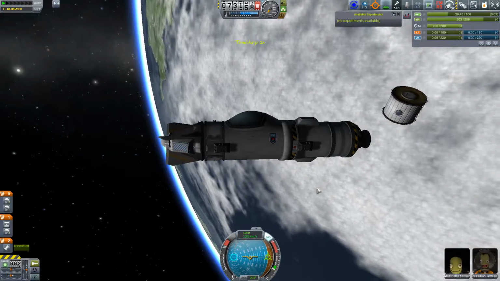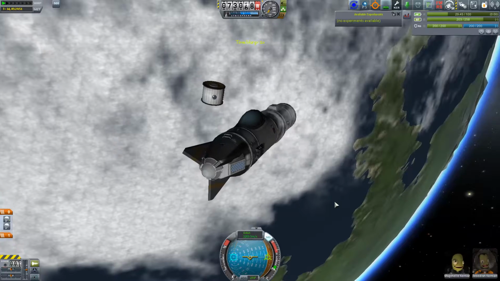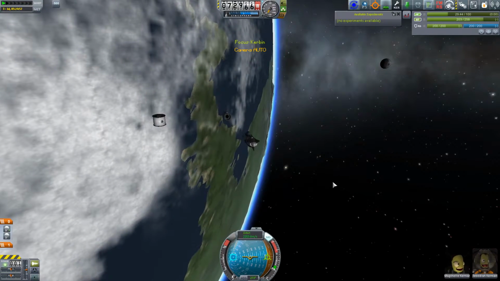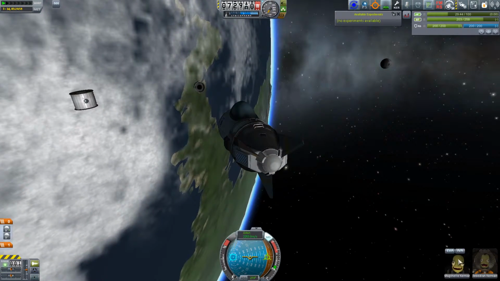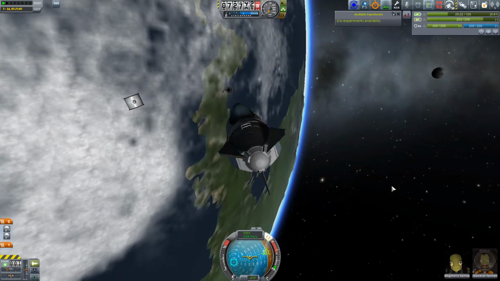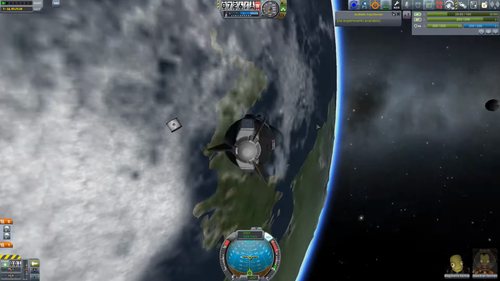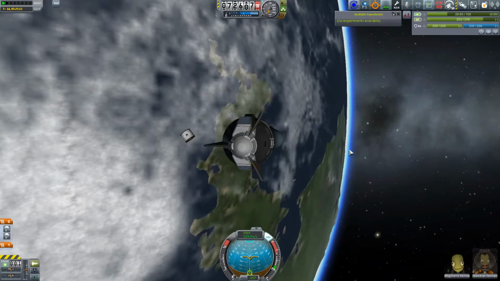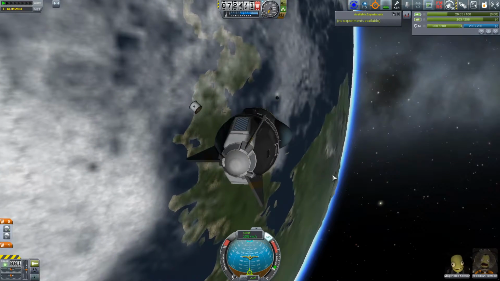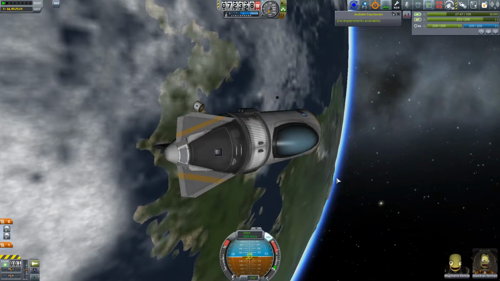Okay, so at this point we can jettison this tank. Okay, so now we are set for re-entry. Michelle and Jeb are both very excited to finally get back on the ground after quite a bit of time in orbit. I'm excited to finally be back on the ground, because this mission took a bit longer than I would have liked, although it did end up going better than I was expecting, to be honest.